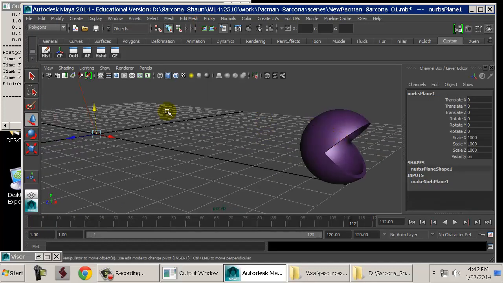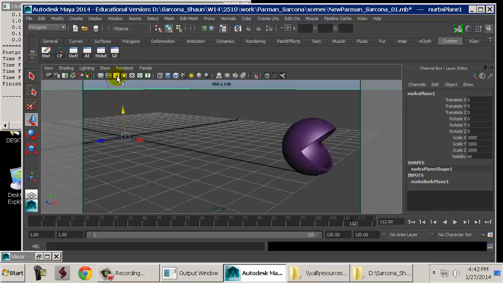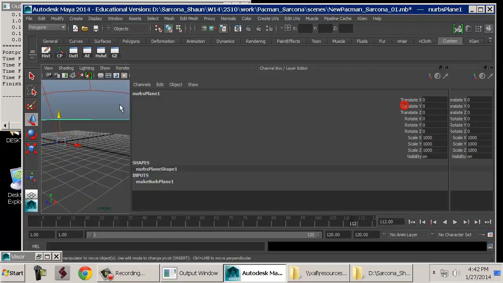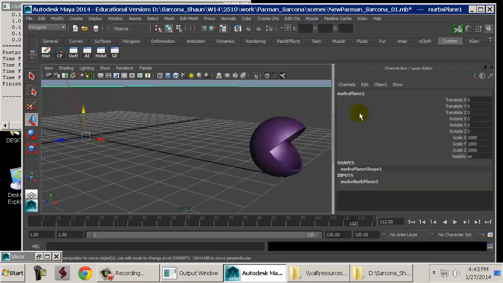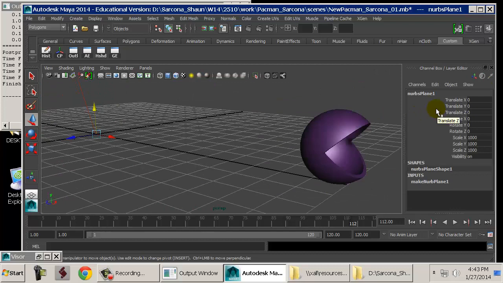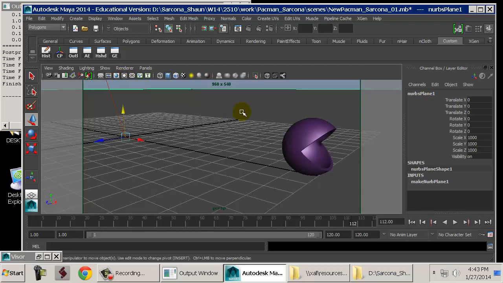So now what we're going to do is click on this little blue circle right here. See where it says resolution gate under the word renderer? Where's my pointer? There it is. Okay, we're going to click on that blue circle, and that pops open this box that's called the resolution gate. This tells Maya, or tells us actually, what is going to render out. As kind of a guide, if I pull this here, it's not going to render vertically, right? So I have to know what is actually going to be in my camera when I render this thing out. So I click on that blue circle and it tells me what's going to render out.